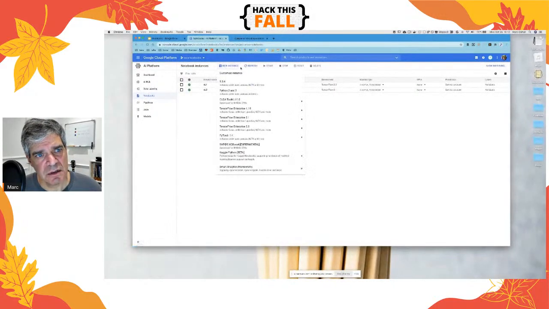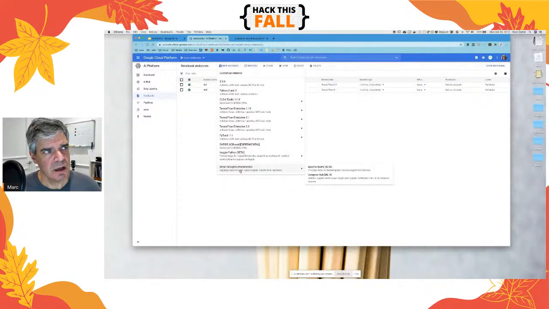And to create them, you say new instance, and you can pick from a bunch of different types. So unlike Colab, which is limited to Python, and I didn't mention this, but I think they're adding R support. And I'm not quite sure about the language span for Kaggle, but I think it might already be Python and R, but I'll have to check on that.